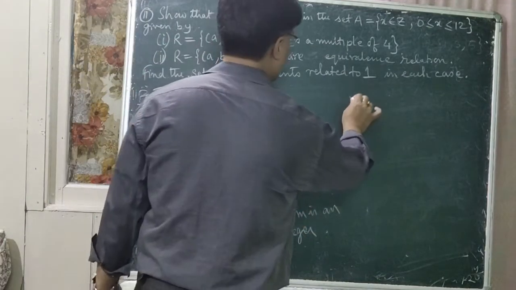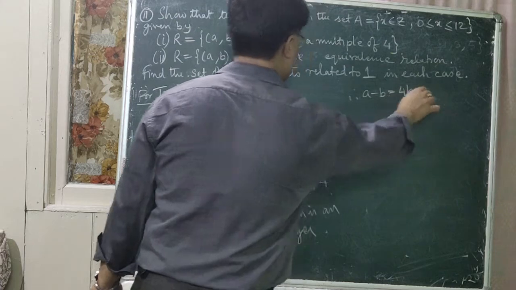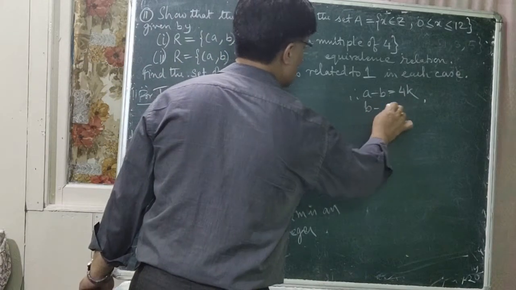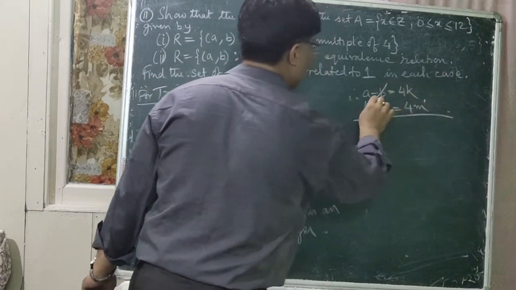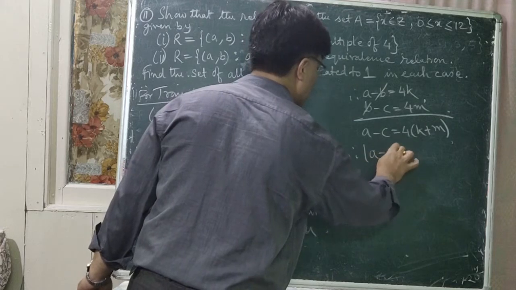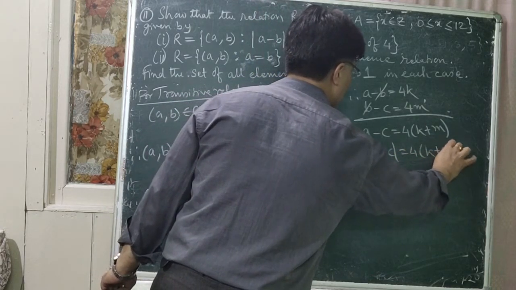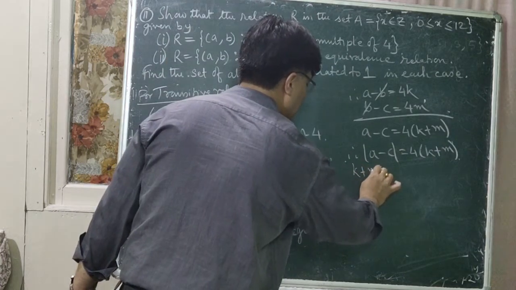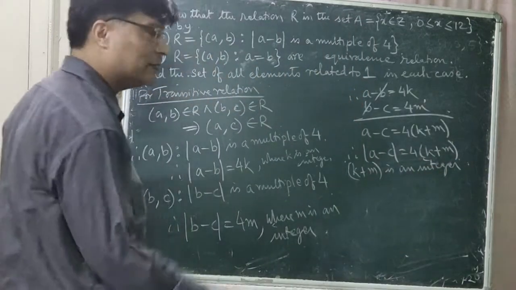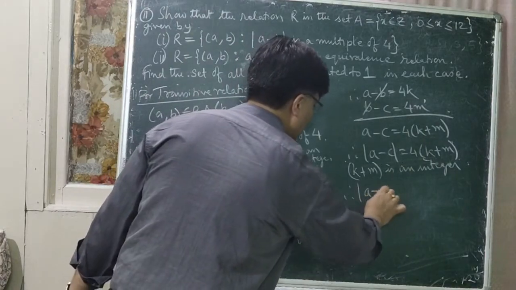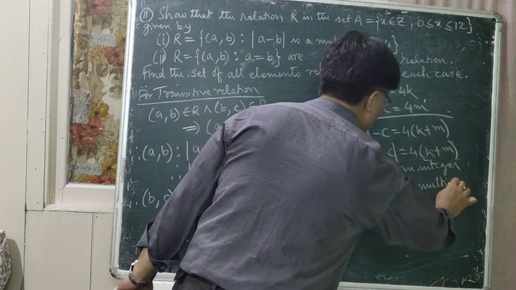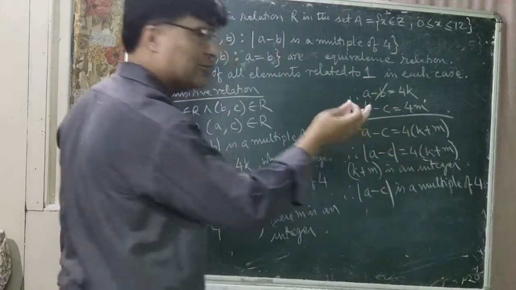Right. So here A minus B is equal to 4k. Right. So don't write this mod sign because it is positive, okay, and B minus C is also 4m. Let us add them. So if you add them, B gets cancelled. So A minus C is equal to 4 within bracket k plus m. So it should be always positive. So within mod you write 4 within bracket k plus m, where k plus m is an integer, right? Is that clear? So hence within mod A minus C is a multiple of 4. Or you may write is divisible by 4 also.